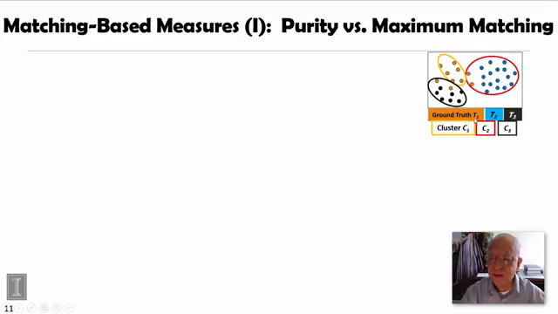Suppose we have ground truths, we get three categories. T1 is marked as the brown points, T2 marked as green points, T3 marked as black points. These are the ground truths. Then the clustering we finally got is cluster C sub 1, marked as the ellipse of the orange color. C2 is surrounded by the red color, and C3 is surrounded by the black color.